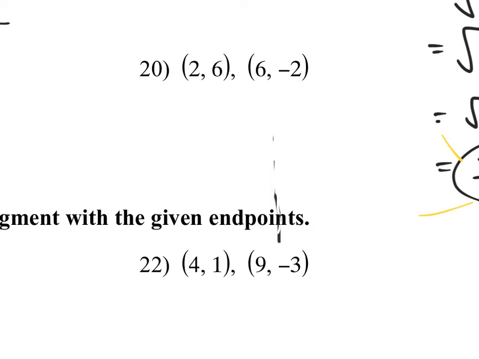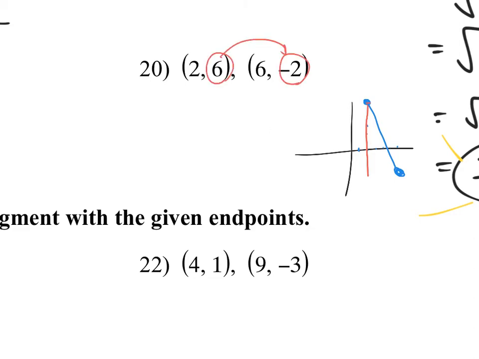All right, then this piece becomes, let's get rid of this black mess. We're doing the same thing here. If you think about this like 2, 6, and 6, -2, right? This part of the triangle, we're trying to find this distance. This part of the triangle is the change in the y values. So how do you go from up here at 6 down here to -2? Well, that's a decrease in 8.